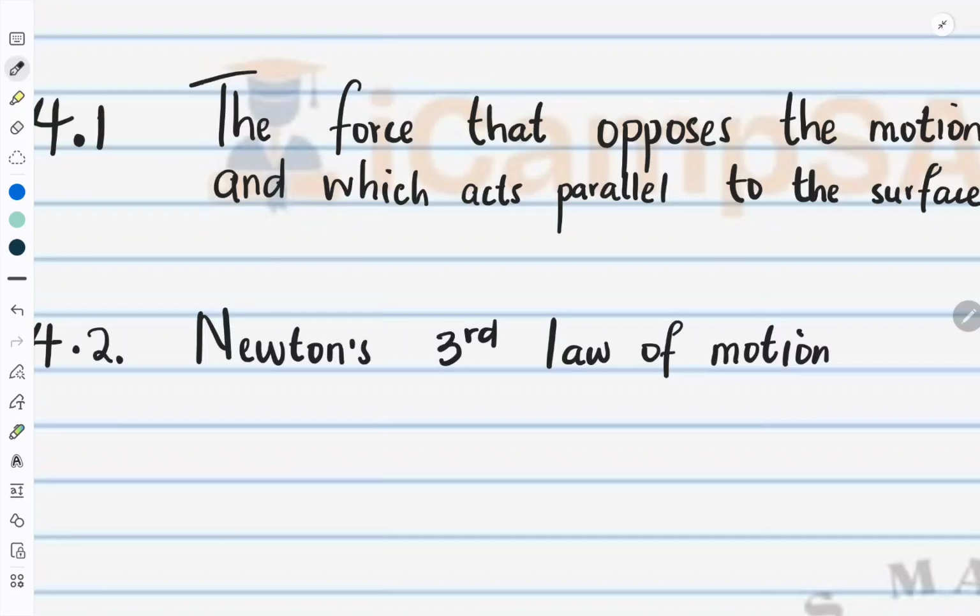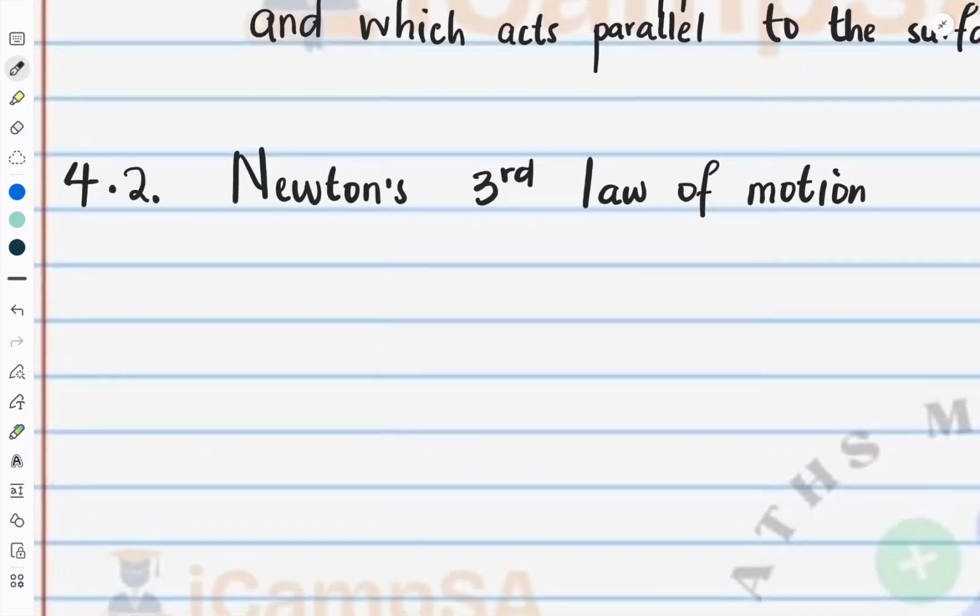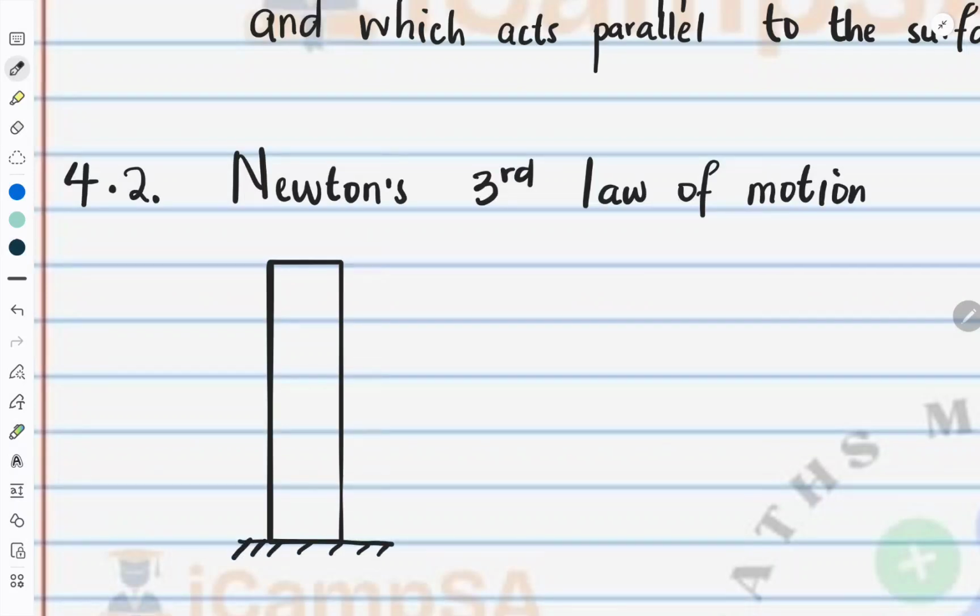In a nutshell, what Newton's third law of motion says is if object A is applying a force on object B, object B will apply a force of equal magnitude to that applied by object A, but in the opposite direction. A good example is if you imagine yourself pushing against a wall. Say this is your wall. Now you come here and you apply a force on this wall using your hands. This is F you on wall.